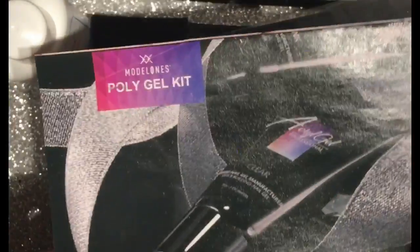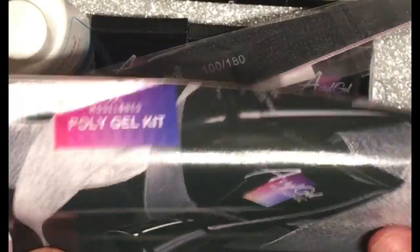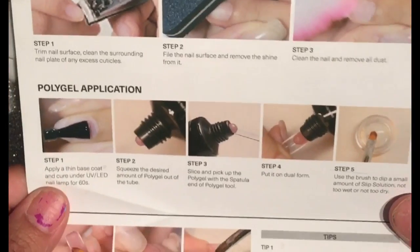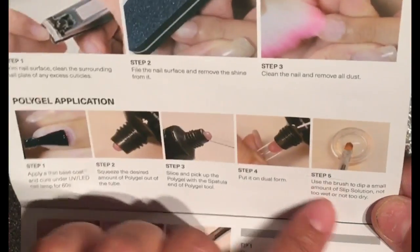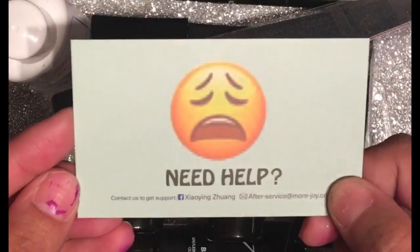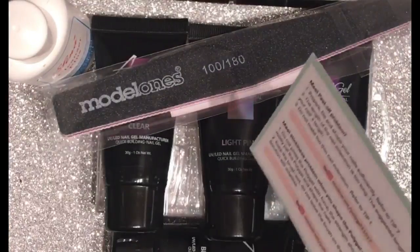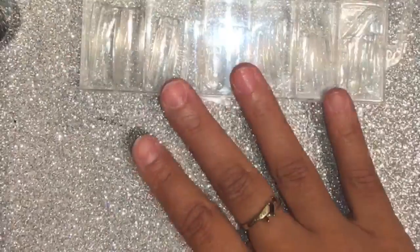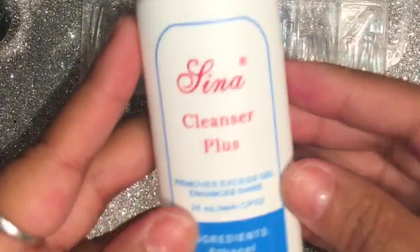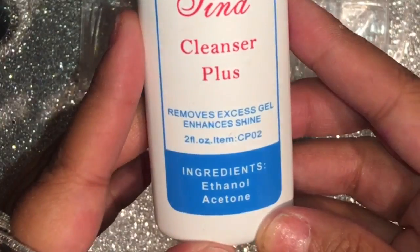So it comes with the polygel kit instructions, which is very important. I recommend you actually read this if you're having problems, because if you do this step by step, it does work better. And if you need help, there's a card that comes with it and you can send a message to the seller.